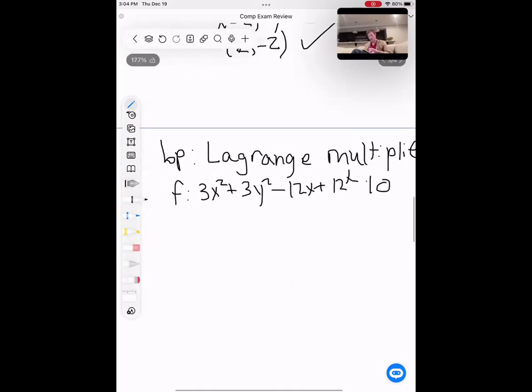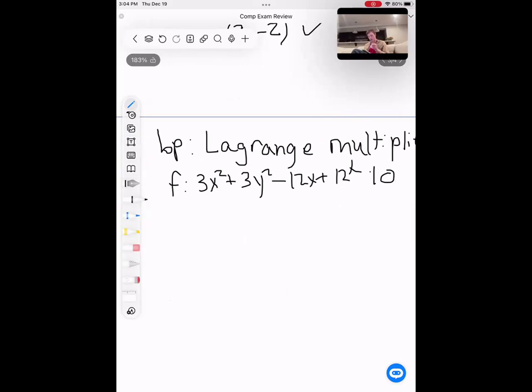And excuse my handwriting. This is a y. I don't really know how to fix that. There we go. All right, so now let's find our constraint, which we actually already did, right? That's going to be x squared plus y squared is equal to 100. And the reason I don't do less than or equal to is because we only care about the boundary, which is where they're perfectly equal, right?